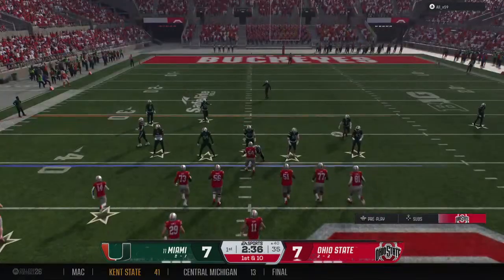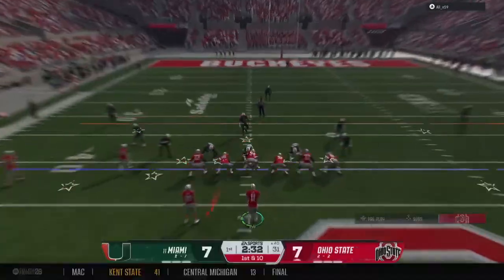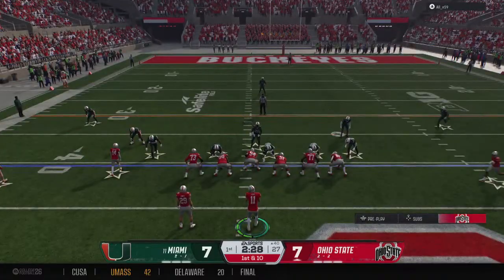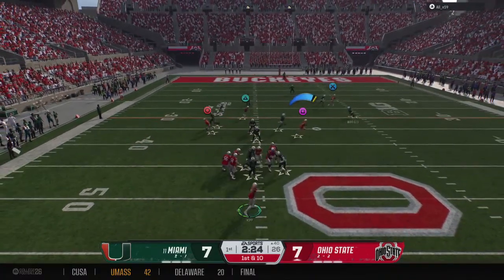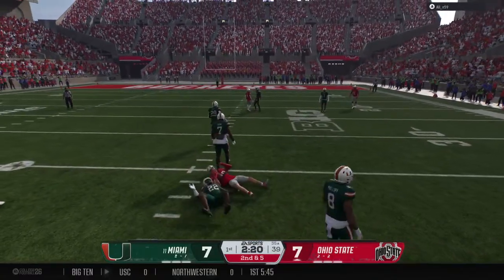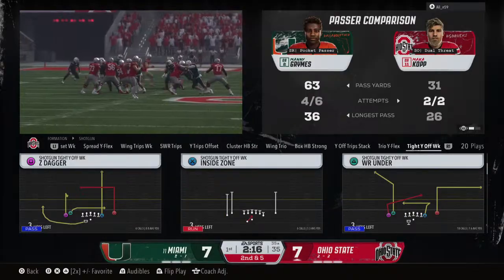Well, everybody loves 5-yard runs, Reese, but come on, let's get real. When you're chucking the ball down the field and you got great quarterback play and wide receivers out wide that are making plays, fans go nuts, and the Horseshoe is one of the loudest places in all of college football. The short hands, it's Wolf. He's brought down quickly. Minimal gain there, still a bit short of the first down.